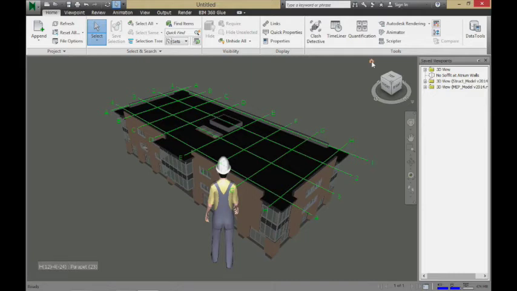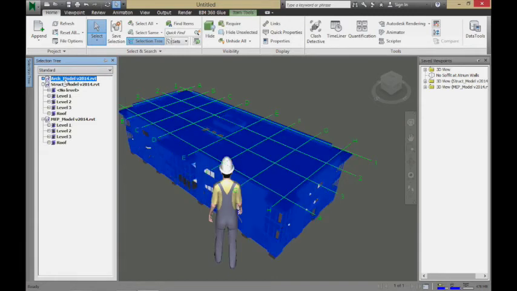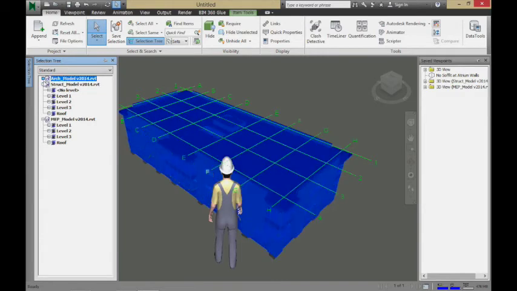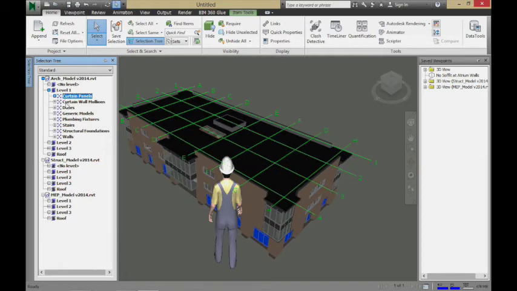Now, in this model, you can actually control the visibility of things too. Let me see if I can get the little model tree over on the side. I have the architectural model, the structural model, the MEP model. I can choose things like the entire model or elements of the model. For example, down on level 1, I can just choose all the curtain panels or all the doors or the plumbing fixtures, whatever it is. You can't see them all. I can make things visible or invisible.